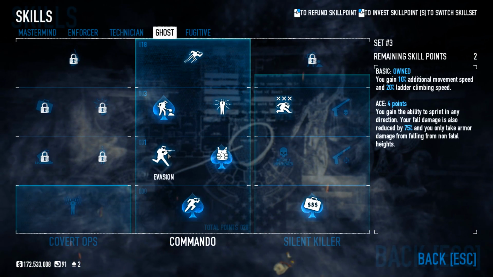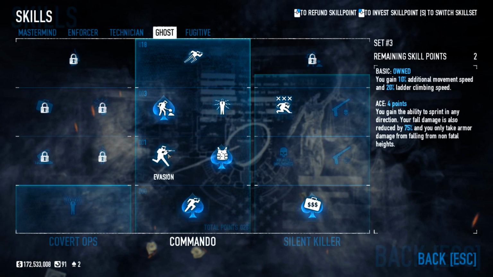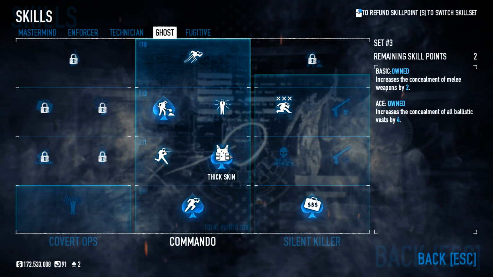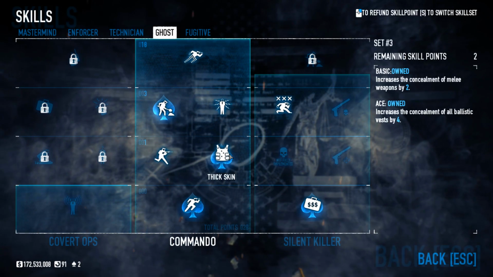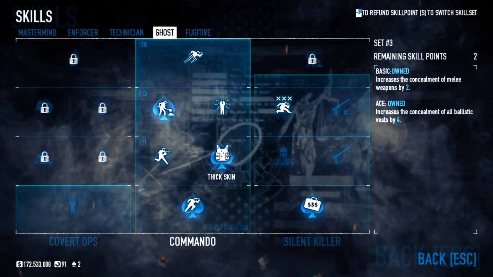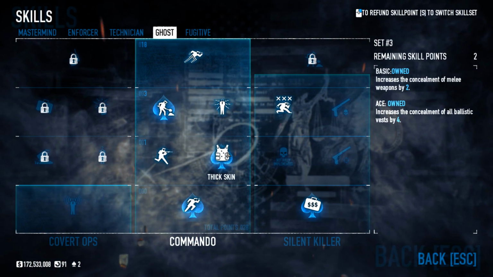Evasion, you gain 10%. You gain 10% additional movement speed and 20% ladder climbing. Not too bothered about the ladder climbing, it's a little bit of a bonus. But again, we want that movement speed because we're going to be running around a lot. Thick Skin increases the concealment of melee weapons by 2. We want a low detection based on Sneaky Bastard and Low Blow. We want to keep our detection below 5. So increasing our concealment of melee is going to help.